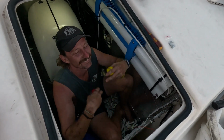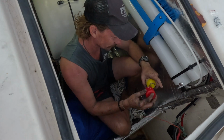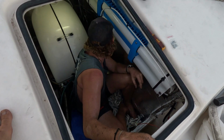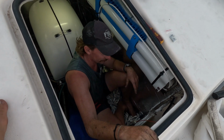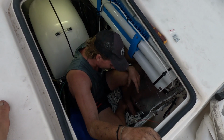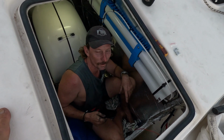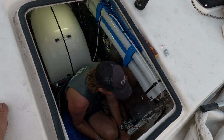Dan's just giving himself a little cancer spray while he replaces the solenoid for our windlass. And like I said, he's in a little box. Why do I always end up in the smallest position? He likes trying to get into small holes. I can't stand it. Boat life. Boat life.